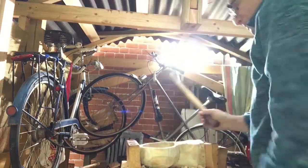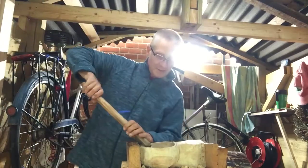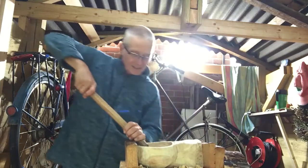I sometimes put gloves on at this point because the blade really is extremely sharp. And you don't want to bleed all over your nice bowl. It really is, you hardly notice you've cut yourself.